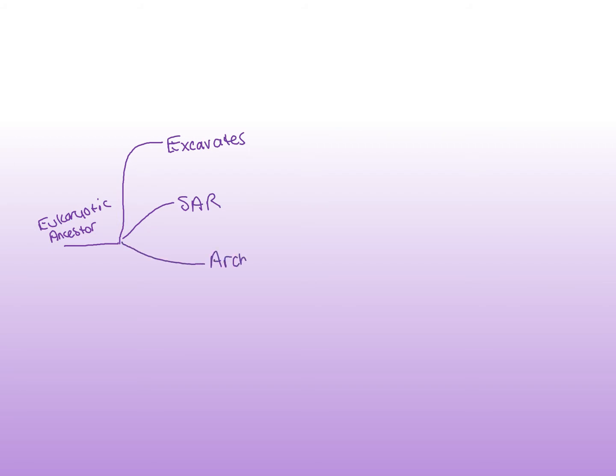Really, this isn't even a true clade. Okay. So this is another polyphyletic group. So we have the ancestor, eukaryotic. And then remember, we have the excavates. All right. And then we have the SAR clade. And then the archaeplastida. And finally, we have the group that we'll be working on now, Unikonta.